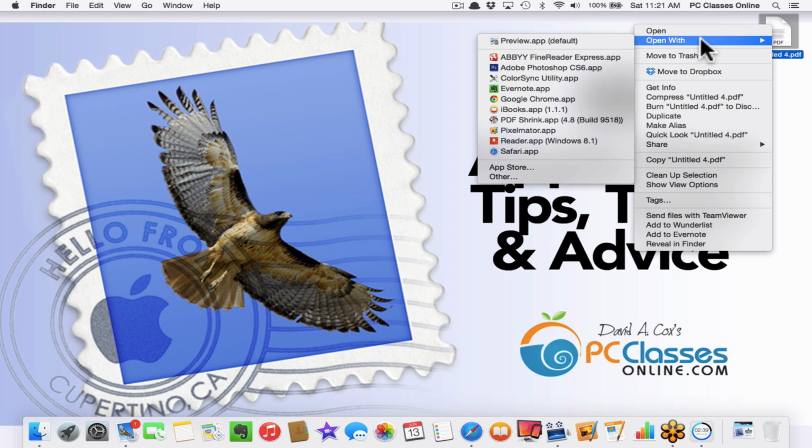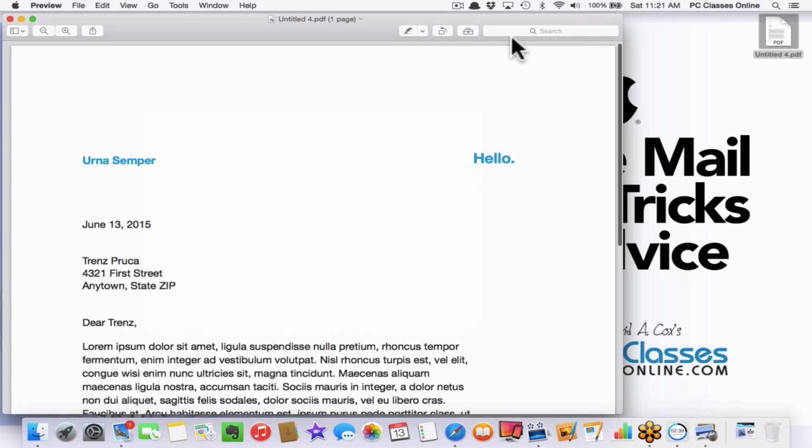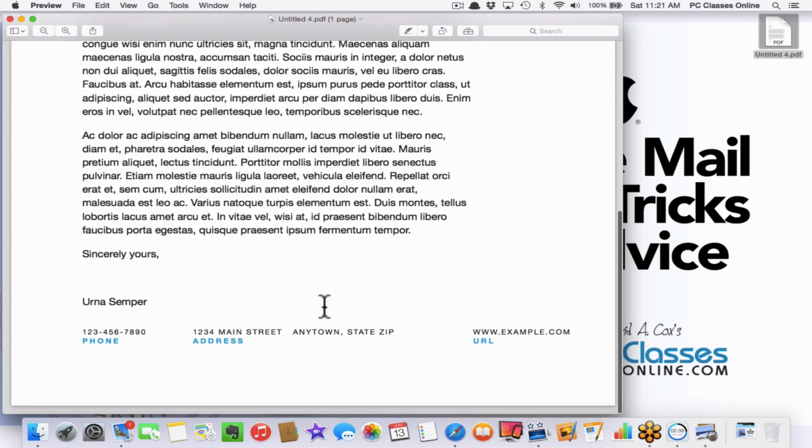This is especially useful for those of you who use Adobe Reader. Okay, Adobe Reader kind of takes over. With this, you can switch it back to preview, which, by the way, personally, I'm a bigger fan of. So pretend this is a medical form, and I need to sign my signature right here. Okay, so here's what you do, and I'm going to actually do it with you right now. So you're going to take out a blank piece of paper, and you're going to sign your name. Very simple, right? I need to unlock my webcam in just a moment.